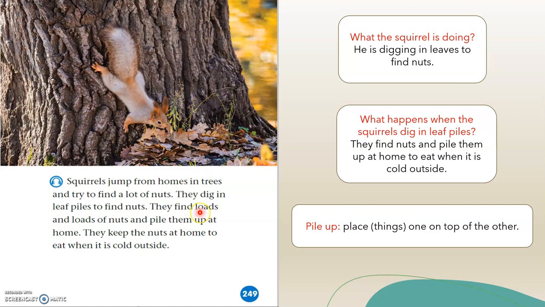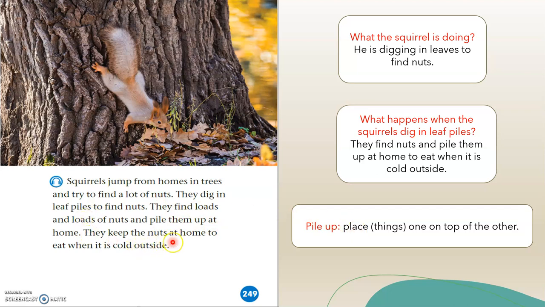They find loads and loads of nuts in the leaf pile. When they find these nuts, they pile them up. Pile up means they place them one on top of the other at home.